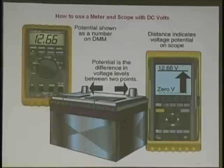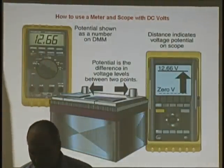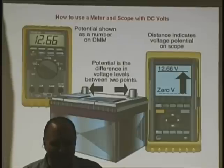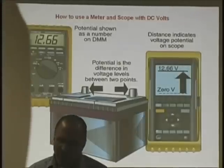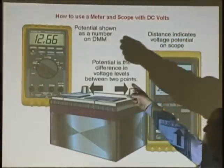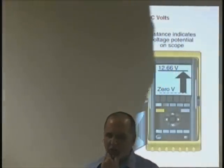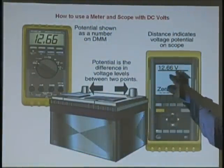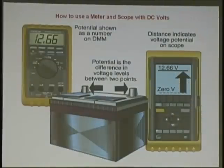So get ready with your red and black lead. All you're going to be reading is 12 volts DC, not AC. You should get a reading of 12 or 13 volts, whatever the battery pack is putting out. Now, put your lab scope on, or your Vantage, and you're going to see the 12 volts looks just like a straight line, doesn't it? On your lab scope, it's going to look like a straight line.